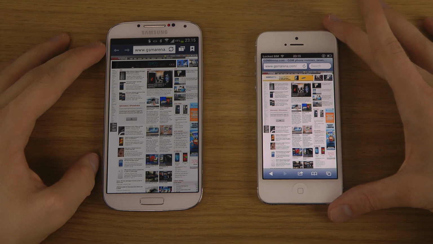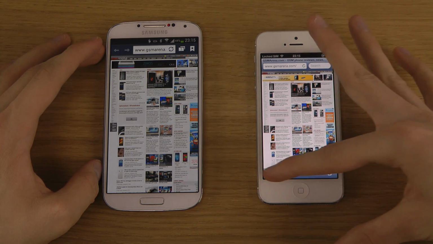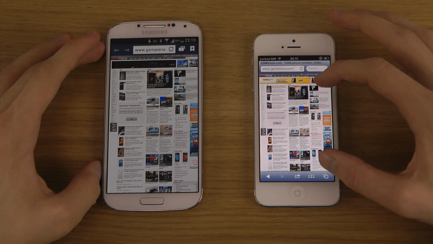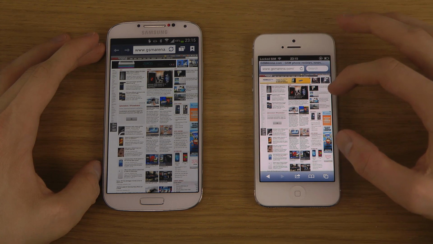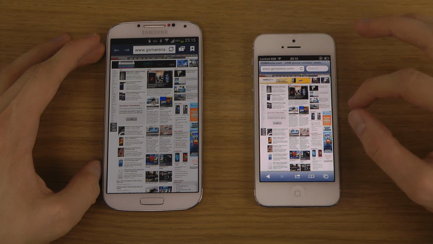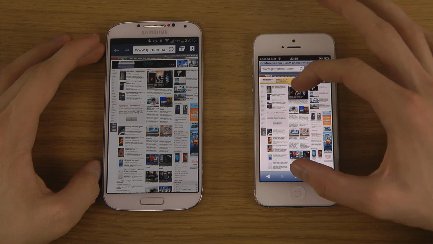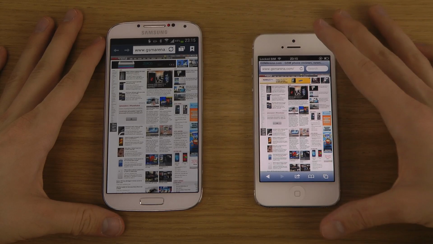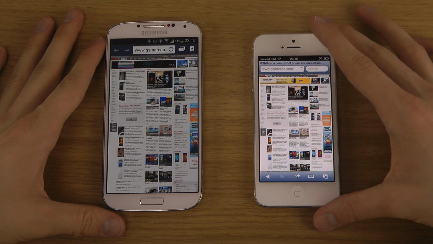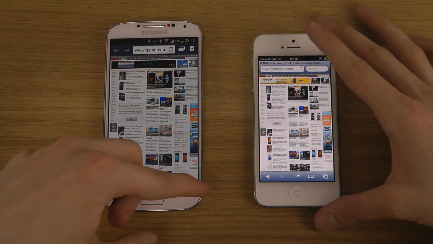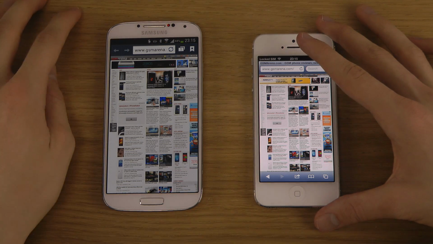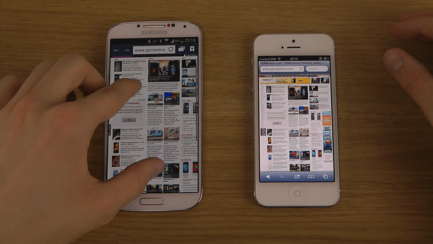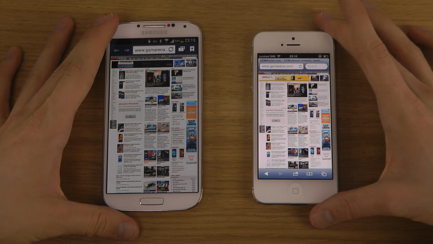You can also see that the UI is a little bit different. On the iPhone 5 you have a bar at the bottom, and the display is kind of small on the iPhone, 4-inch, but you can't remove this bar at the bottom, so of course you get a little less screen here compared to the 5-inch S4 smartphone here. That does not have that bar at the bottom, and of course it's a bigger screen. So in terms of UI and in terms of experience, I think most people will enjoy the S4 the most.